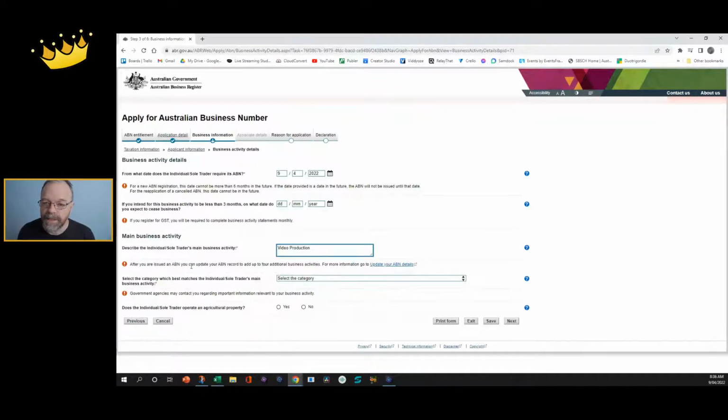After you are issued an ABN, you can update your ABN record to add up to 4 additional business activities. So you can separate that out. So for me, I pick up little bits and pieces of work as a contractor, just doing like general labor or teaching or coaching and all sorts of stuff. And so all of that goes under my one ABN. But in my tax return at the end of the year, they all get listed as different business entities or business structures, kind of business schedules, I think it's called, on my tax return. And so my acting will be here, my video production will be here, my general labor stuff that I might do and pick up a bit of work here and there will be under here.